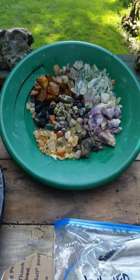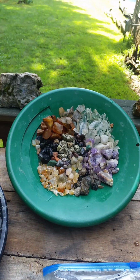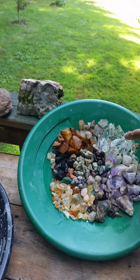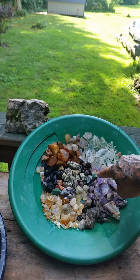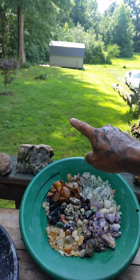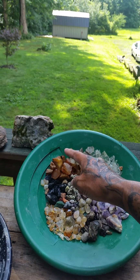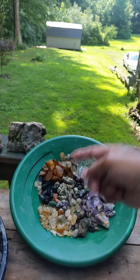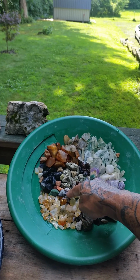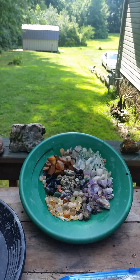Also, I'd like to point out, here are the gems that my gal and I got down in Georgia at Golden Gem Grubbin in Cleveland, Georgia. And as you can see, we ended up with crystals, crystal points, amethyst, emeralds, some garnets, pyrite, and I believe that is calcite, moonstone. I forgot what that is. And citrine, and some smoky quartz, and some blue topaz, and some sapphires. That's it, sapphires.